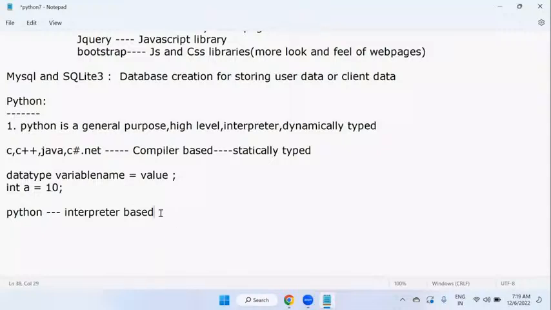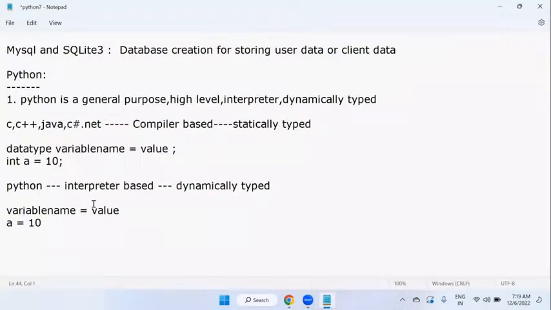So it is dynamically typed. Dynamically means during the program execution, statically means before execution. Dynamically typed language means in Python, no need to define any data type. We can just say variable name equals value, 10 only. There's no need to give any termination symbol like a semicolon, because a Python statement is automatically terminated once the line ends. Even if you include the semicolon, it's not wrong in Python, it will accept it, but it's not required. You can see I didn't mention any data type before declaring the variable.